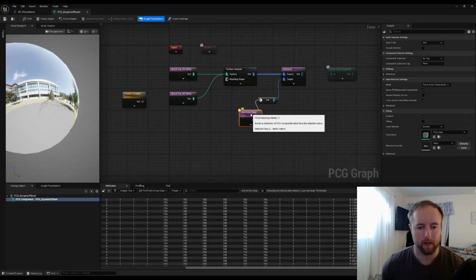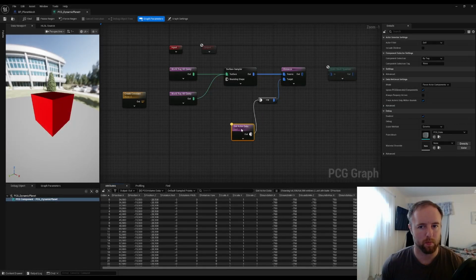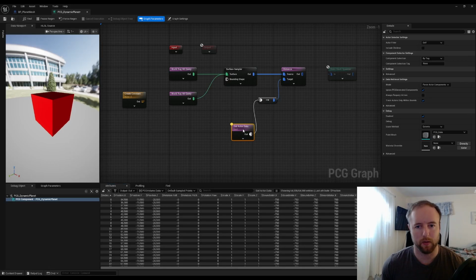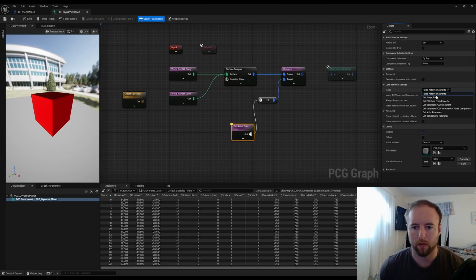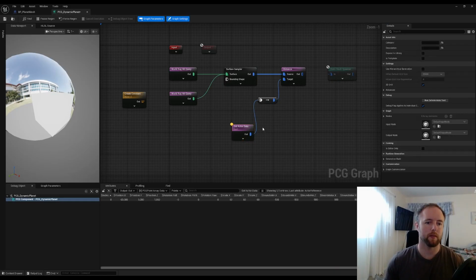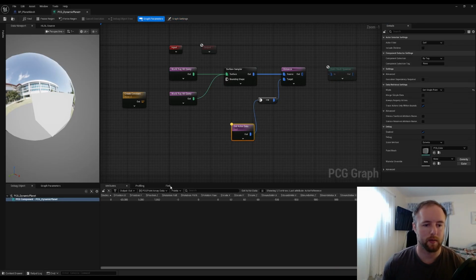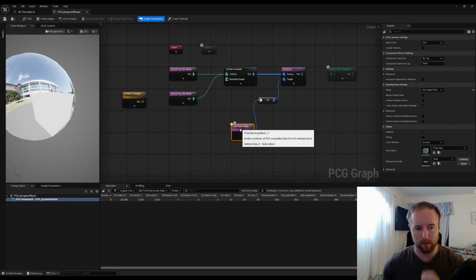Okay. That should not have that many points. That should be a single point. Oh, we need to get single point. Where is get single point? Mode. Get single point. Whew, that's important. So that's why it would almost crash your computer. So now we get the single point on your get actor data.